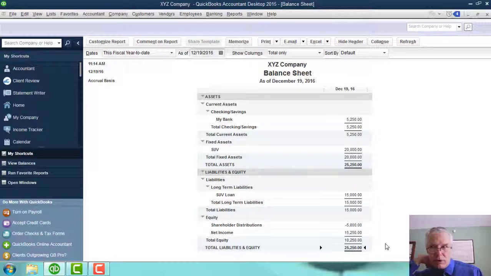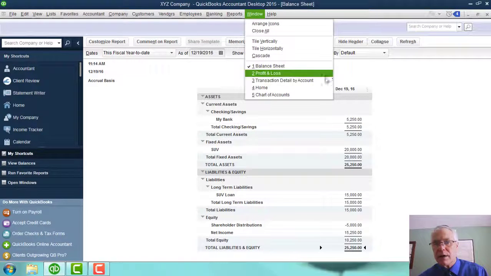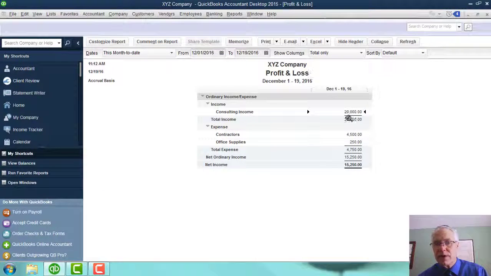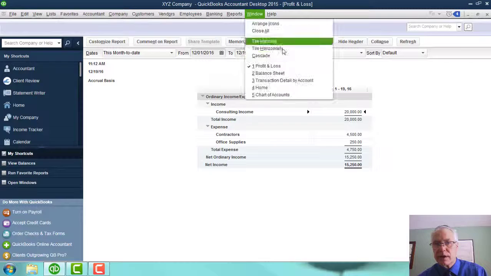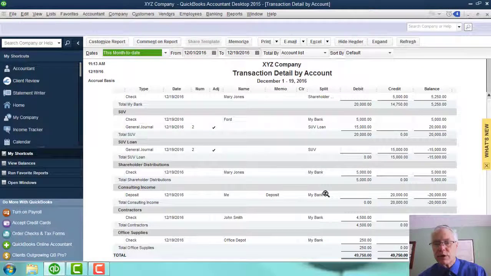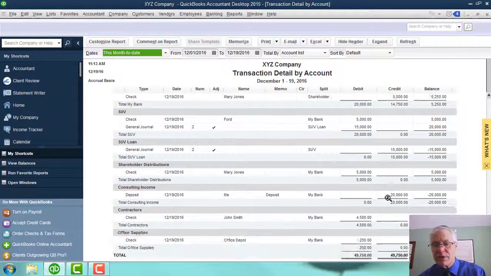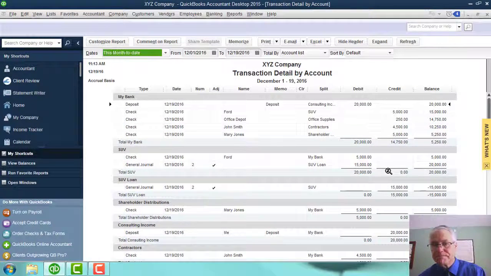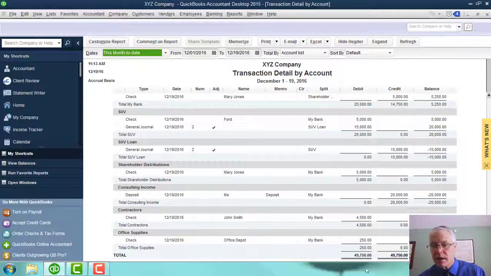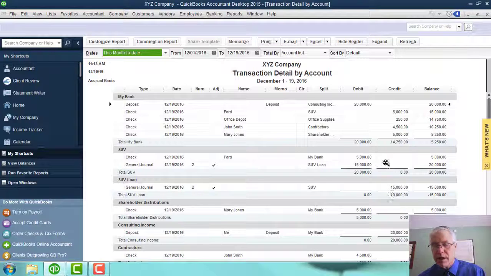So this is a complete visual of the accounting, and you got to see how all these transactions interlinked and how they look visually. So if you go back again to the transaction detail account, this is every single transaction you made. Every entry has 2 sides. So everything balances out. And this shows you every single transaction.